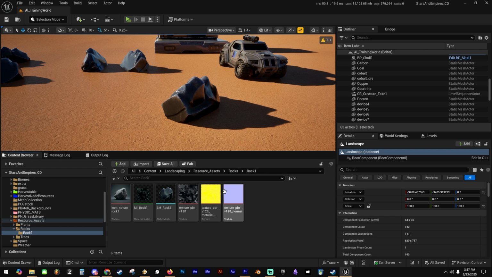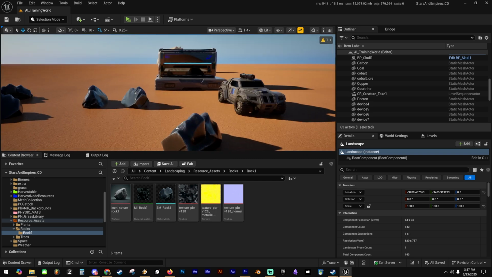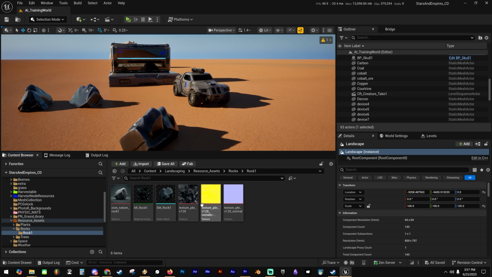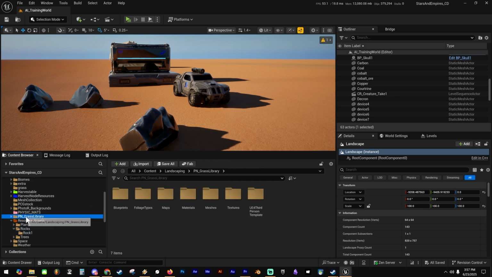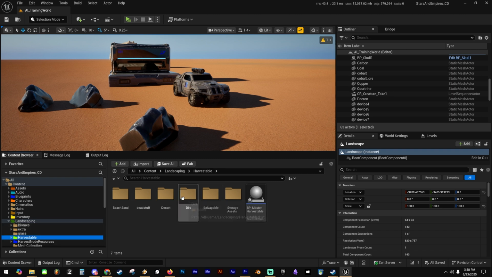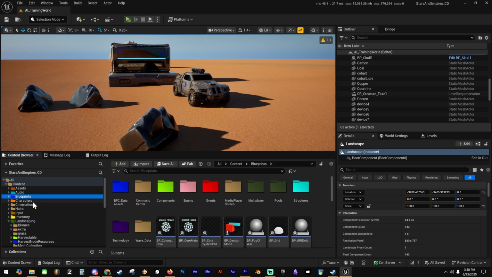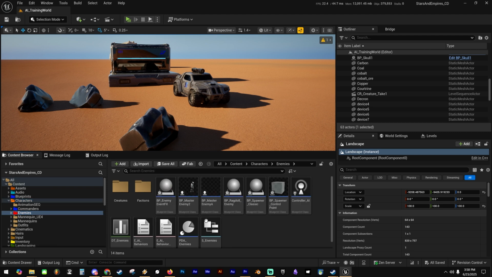Obviously, the naming will change. For the correct terminology, Epic Games has a list on their site where you can find out what the correct footer and header are for all of your names, such as SM for static mesh, or T for texture, but I'm pretty loose and relaxed with that because it's just me working on my game. So as long as I am comfortable with it, then I'm good to go. And you're probably going to want to be the same way. Just make sure that when you are doing stuff, you keep things at least semi compartmental so that you're not going to go crazy later, because I'll tell you right now, things get really crazy really fast.